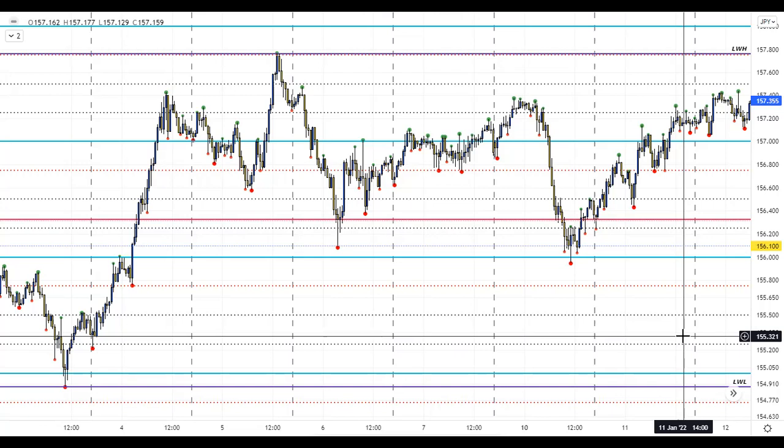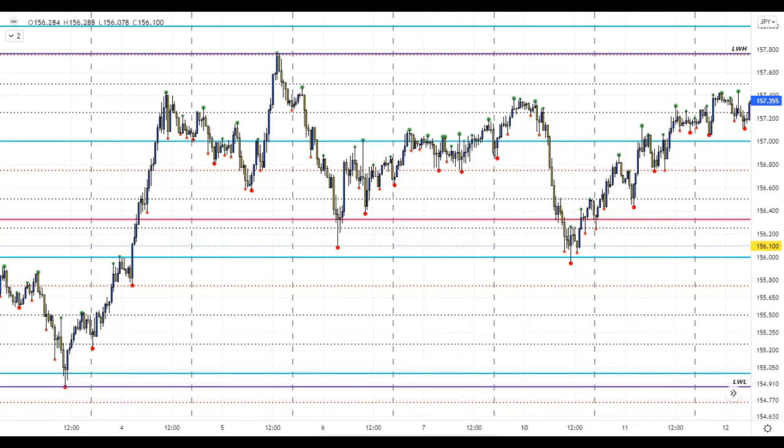So now that we got that out of the way, on GBP JPY, the way that I do my support and resistance off a psychological level works as well. All right, so it does work. I don't really trade GBP JPY, but I know a lot of traders that do trade GJ.